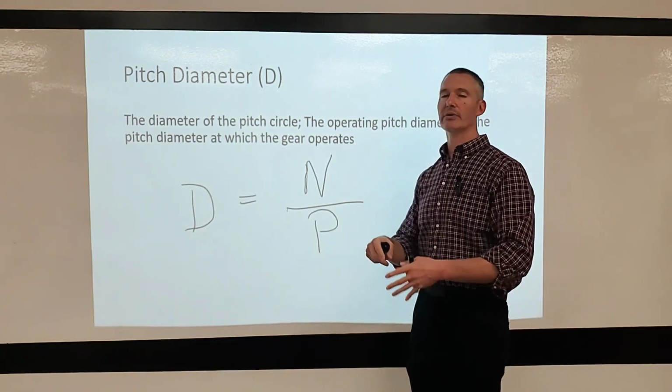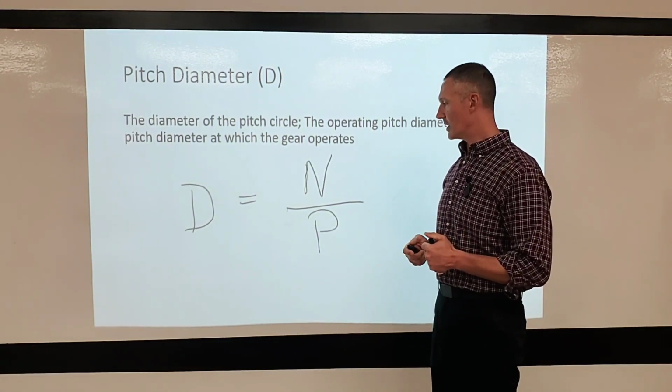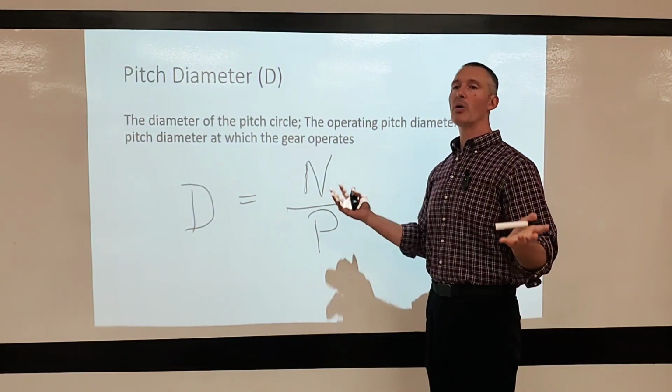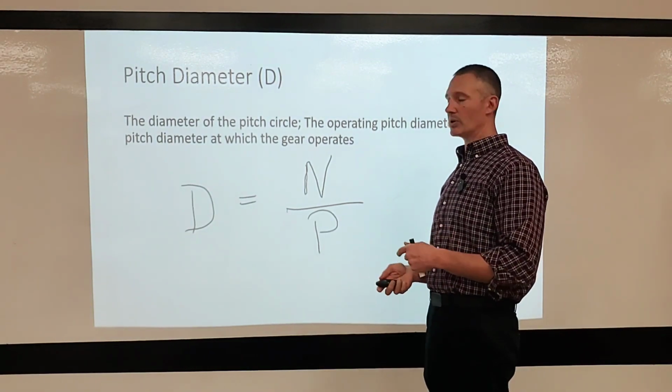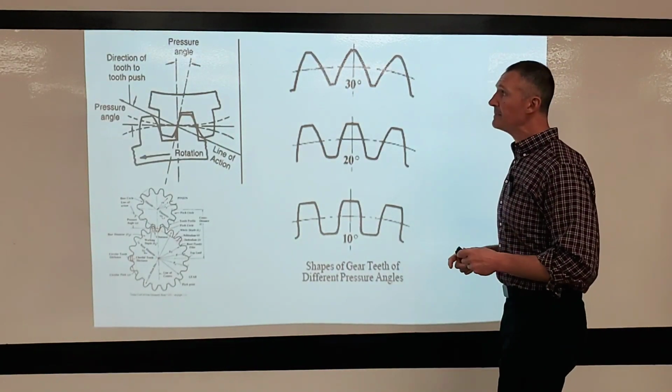and now we know that circle, and now we can start calculating ratios. Yes, you can calculate ratios on number of teeth, but the pitch diameter is really what you want to know in order to have that. Now, once you have these numbers here, it opens up a whole world of things that you can calculate based upon the natural functions of the involute curve. Well, we're not going to get into that, but we are going to talk about a few other things very quickly.